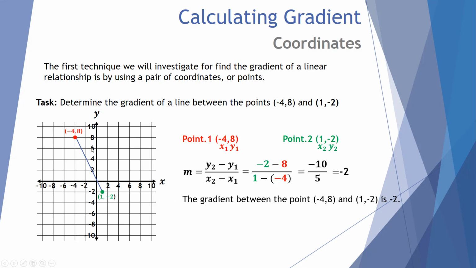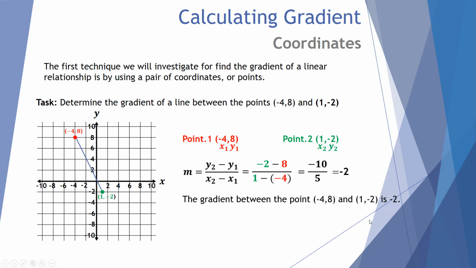Let's check this first of all. I start at point 1, and by the time I get to point 2, I am going downhill. It's a negative slope, so that's correct. And it says the gradient is negative 2, which means when I move to the right by 1, say minus 4 to minus 3, by the time I go halfway across this grid, I have in fact dropped from 8 to 6. So I'm moving to the right by 1, and I'm moving down the y-axis by 2. So it is a value of negative 2.